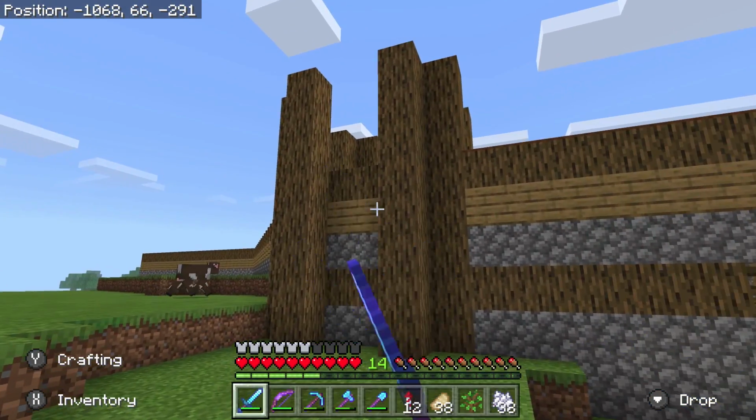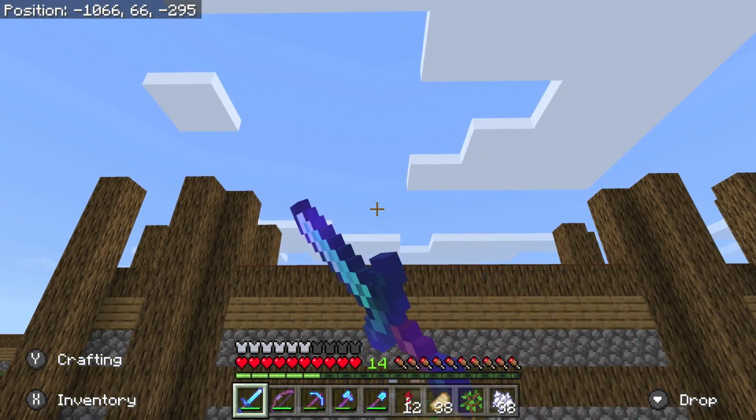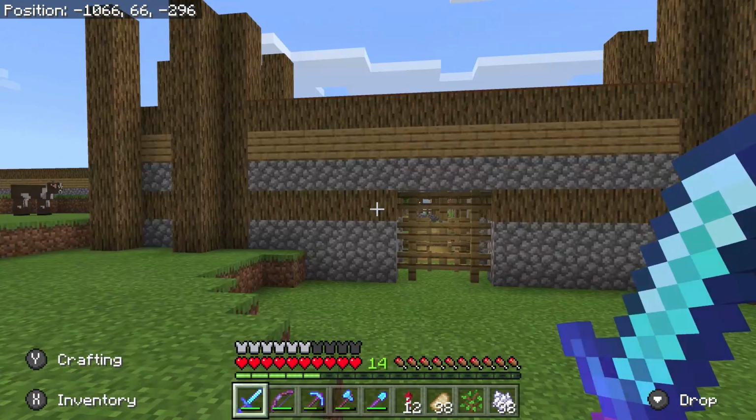Alright, I've gone ahead and fixed it up a bit. I've also put another one on the other side, and notice that I've tried to keep this general area by the gate centered so that I can build something at the top afterward. And I think I'm satisfied with the height, so let's start.